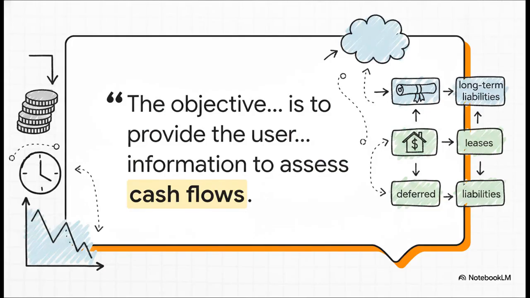And as this excerpt regarding lease disclosures reminds us, the ultimate goal of parsing through all these long-term liabilities isn't just to do a boring accounting exercise. It is absolutely crucial for accurately assessing the amount, the timing, and the uncertainty of a company's future cash outflows. Whether we're looking at massive bonds, deferred tax liabilities, or super complex long-term leases, at the end of the day, we are just trying to model out exactly when the cash is actually going to leave the building.